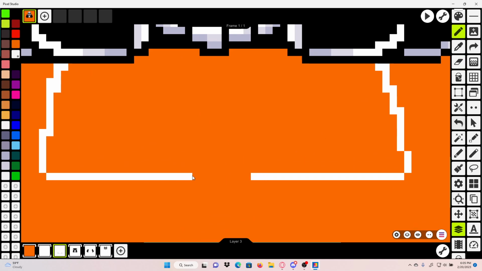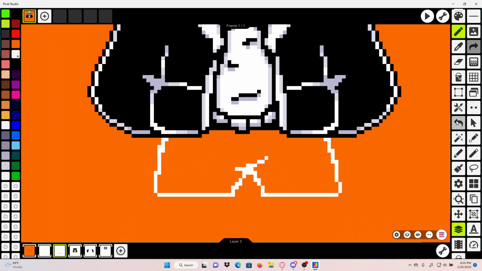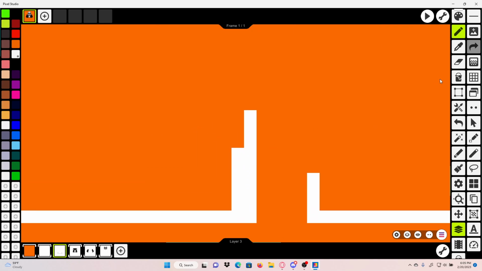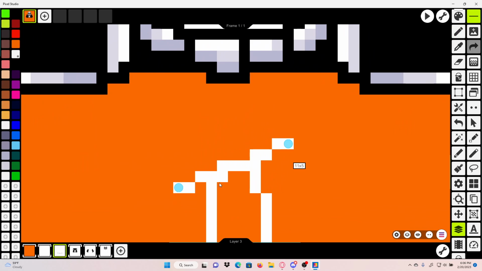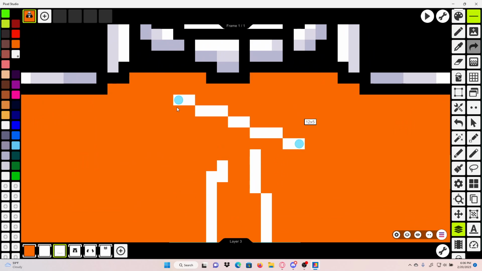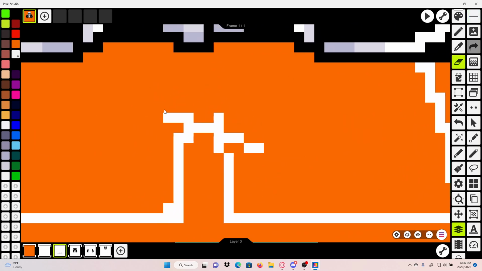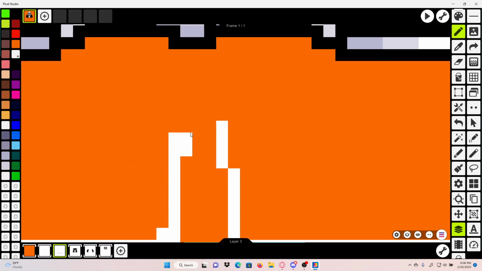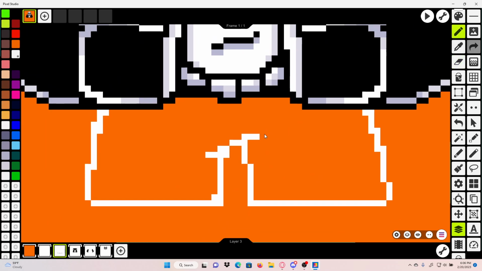And what we're gonna do is make the part where his shorts come inward, right, like that. That doesn't look that good because it's a triangle. What you should do is just bring it as close as you can, and then go up, and then bring one side in. And then you take your line, or you can draw a line and do this. Now which leg is gonna be in front depends on how you have it angled. So if you have it like this, it means that this leg's in front and this one's behind. So yeah. But I'm just gonna draw that. So that's kind of like his crotch area. In a sense, his groin.